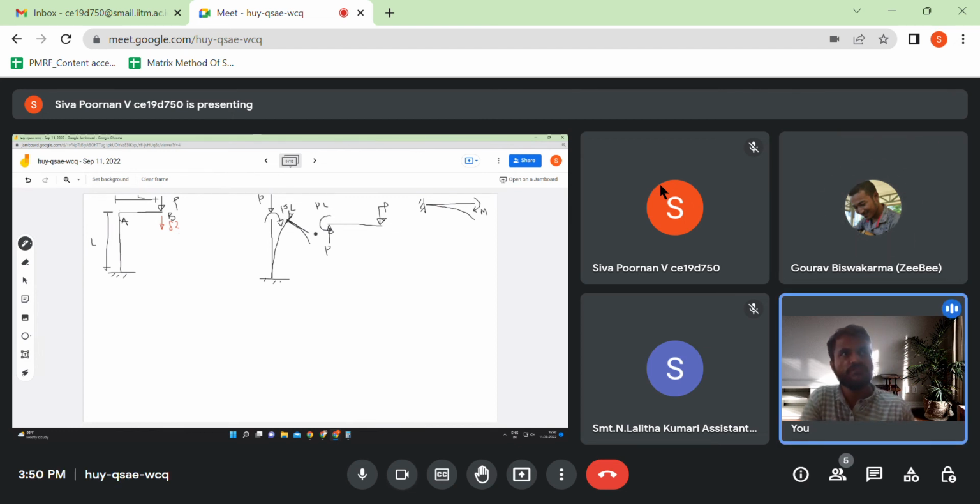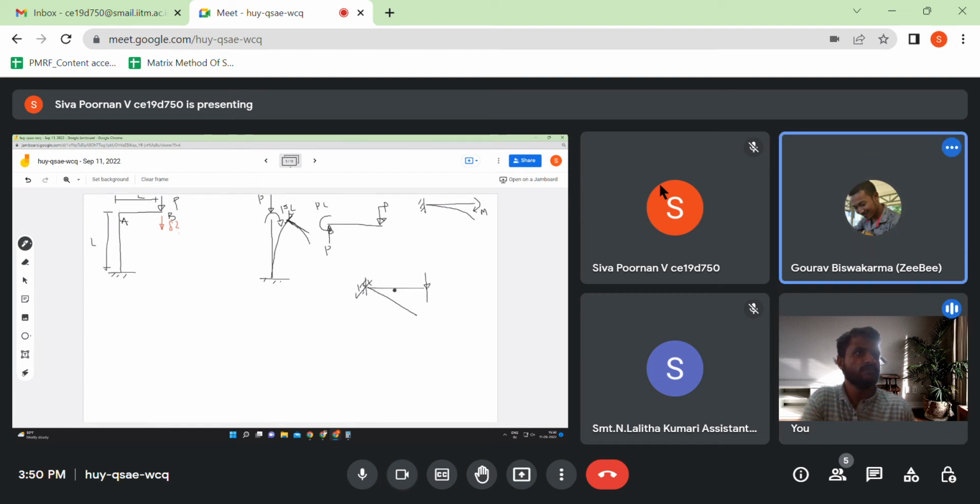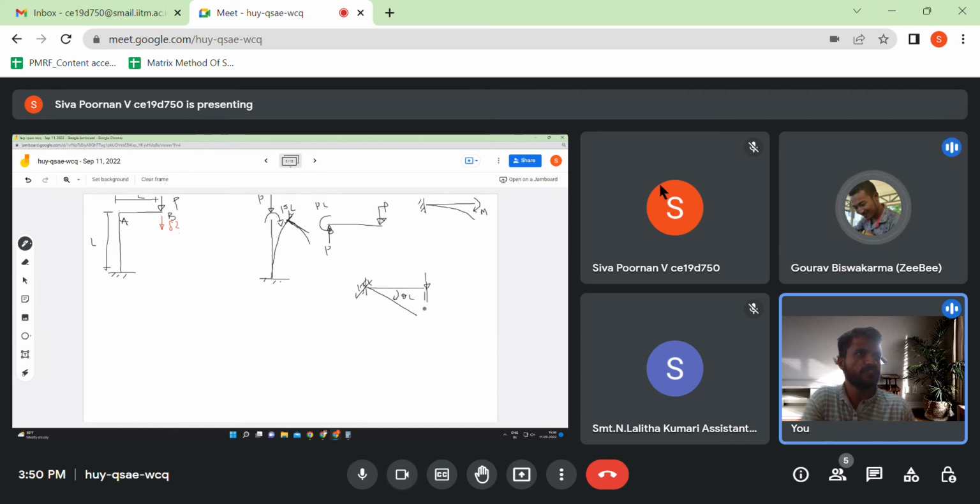After that, the deflection anyway would not matter, as you would have the entire system rotated. If you have a cantilever with an end load, you know what the deflection is, but now this cantilever itself is positioned like this, so there will be a rigid body rotation. Theta times L will be the total deflection happening here, delta, and on top of that there will be another deflection, which you know. So it is theta L plus PL cubed by 3EI, where theta is the rotation happening in this vertical member. So you would be able to find out the deflection happening in the frame, and that gives a physical intuition of how it actually deforms.